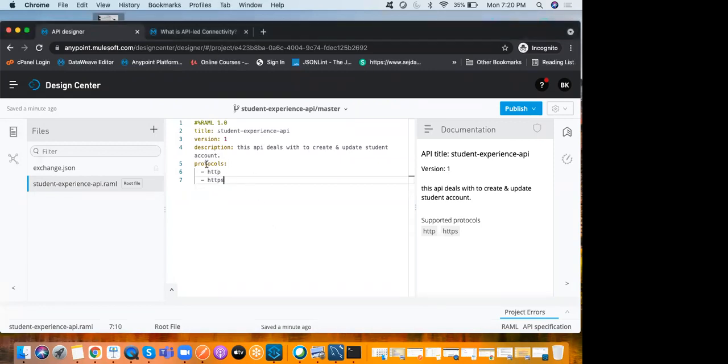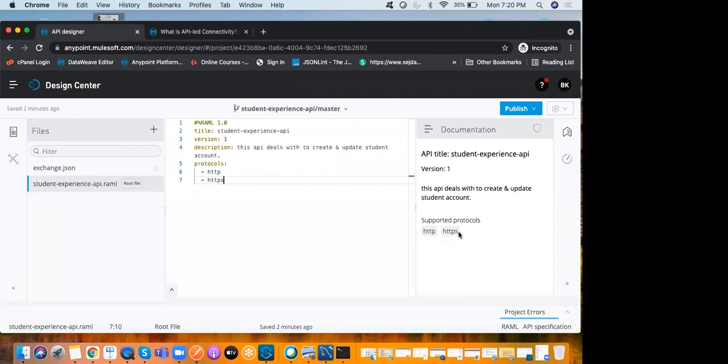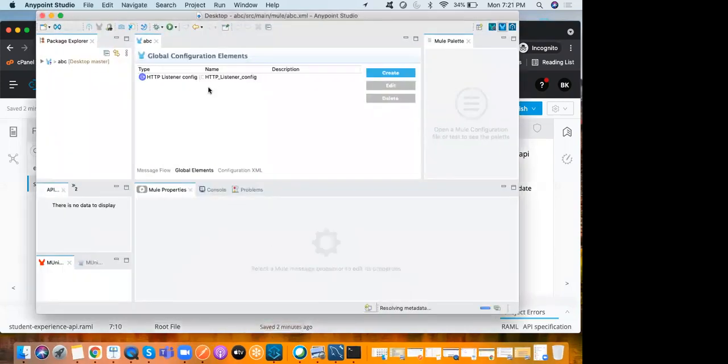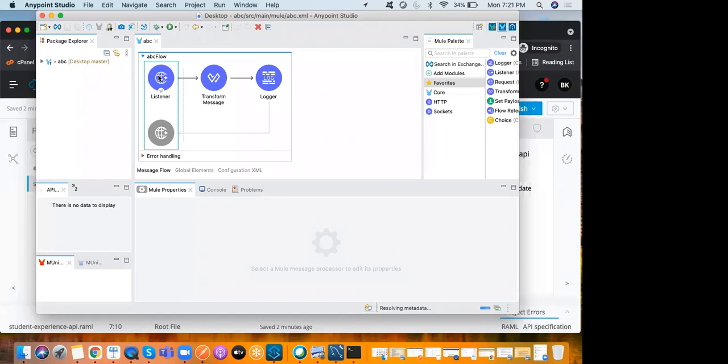So here I mentioned protocols, right? Supported protocols, can you see here? HTTP and HTTPS. So these protocols we are going to use in the development, not here. While teaching development, I'm going to explain all this stuff.